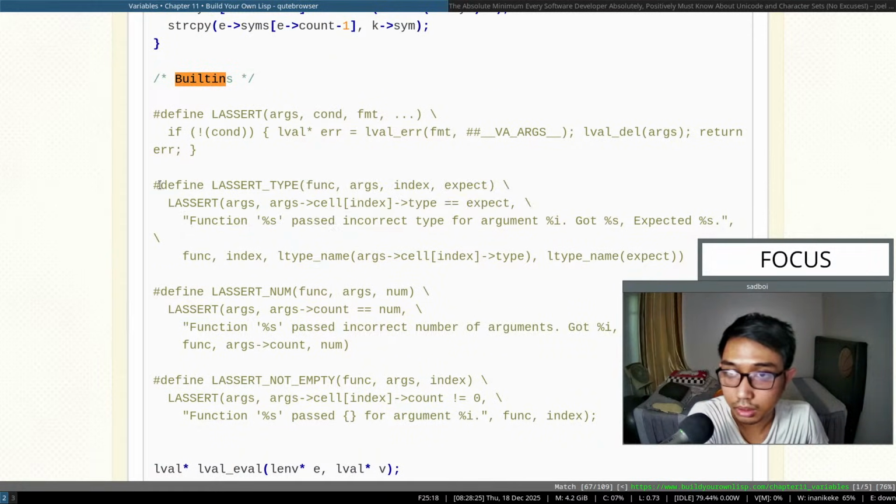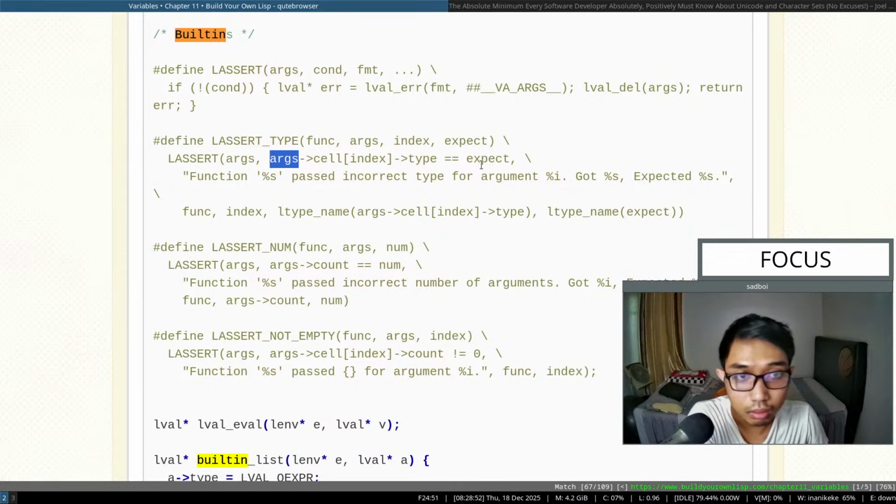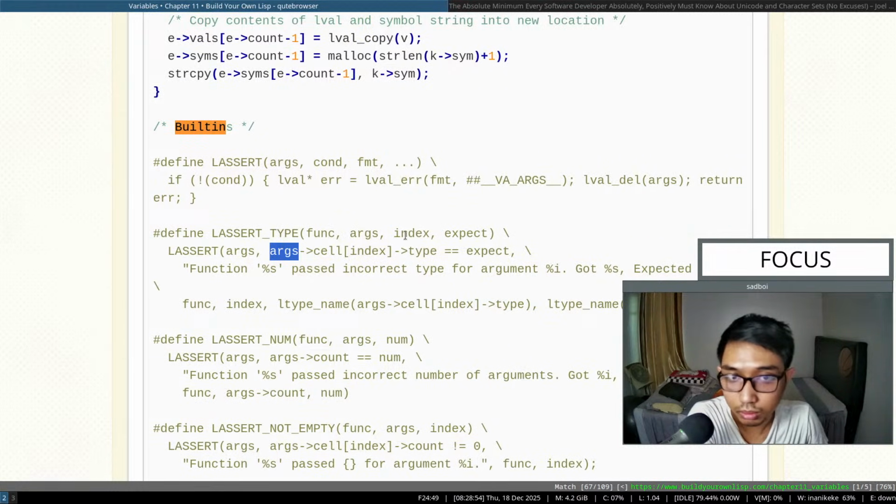Yeah, this one is called macro, as far as I understand. This is the macro name, which I guess can take this argument, right? We have func, and we use this here, and we have args, we use this here, and maybe another one too. We use index, okay, like this, and so on.